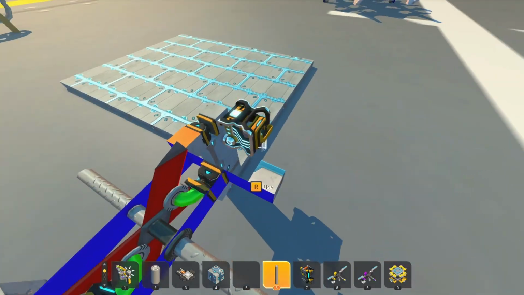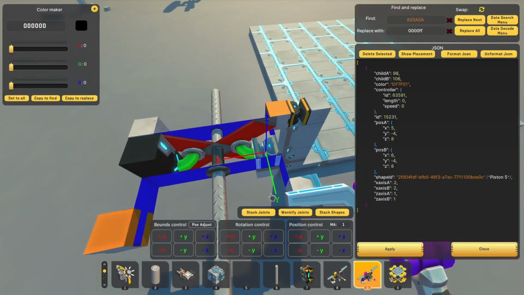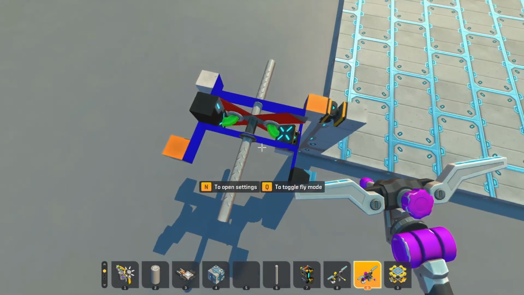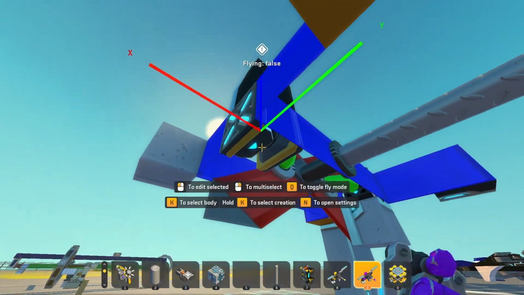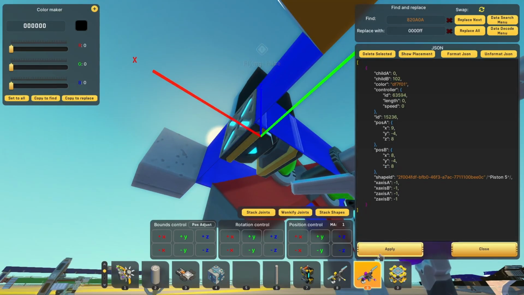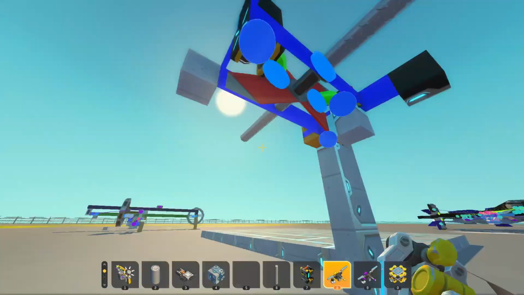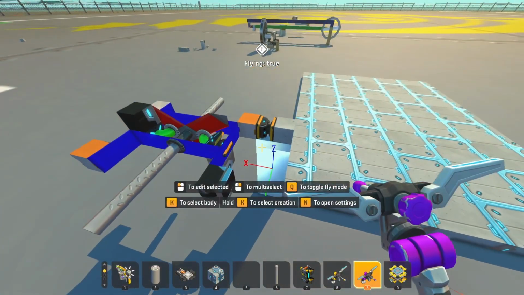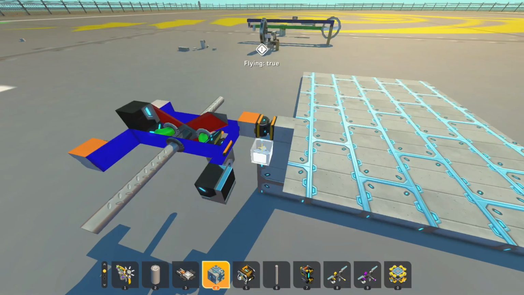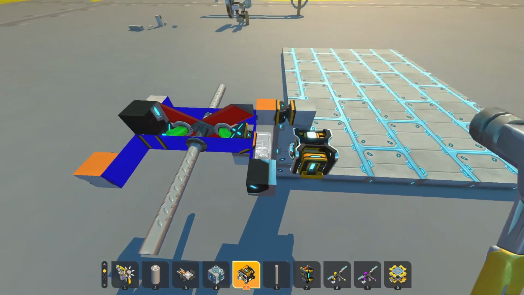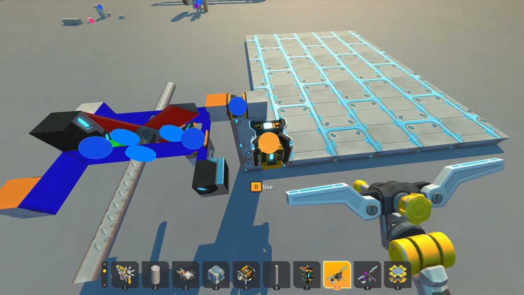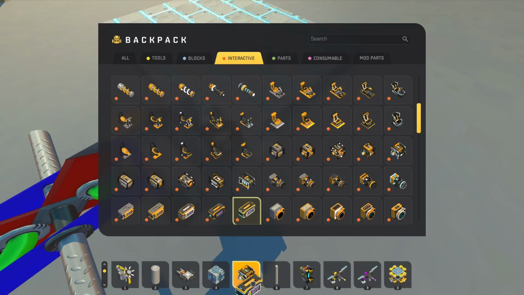So you can go over, remove this. Wonkified joint, apply. Over here, wonkified joint, apply. And now it may not look like it, but it is. You want to keep track of that. The pistons will usually do either an itty-bitty change, or they'll look like they're rotated or skewed in some way. So now we need the controller.